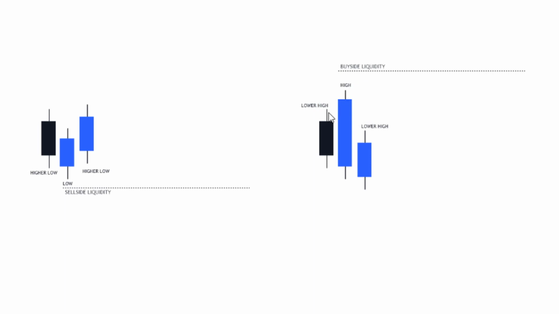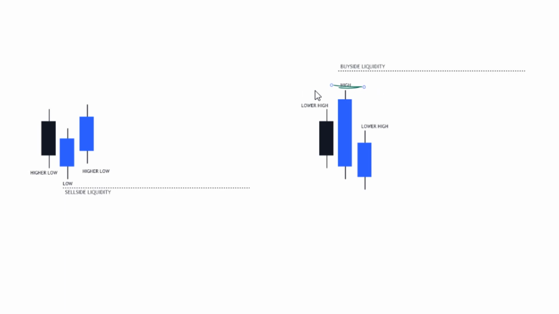This is your swing high, and this is a lower high and a lower high. This is the highest high in this area, so this highest high is your swing high. Why? Anyone that is looking to go short from this area, their stop loss will be placed at this high. Their stop losses are likely to be placed at this high.